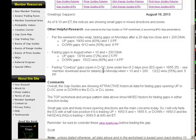It happens fairly much. Just because it's a nuanced pattern doesn't mean it doesn't happen much or that it's not important. It's a very important 2-day momentum pattern. It's explained in our member download area. I've done entire articles on that one setup in the past. And very unusual, it's normally a positive setup for fading. Today it was not, had we gapped up.